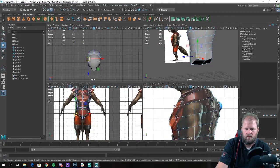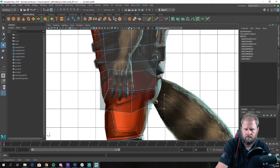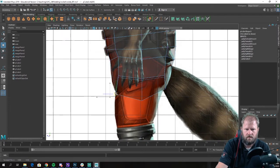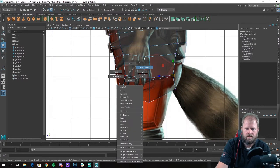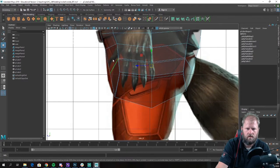I'll make sure we get it right from the side. His gluteus maximus. There we go. Just kind of tucks in there. So I'm going to tuck these in just slightly. I'm going to be nuancing these, but I'm going to add an edge loop right here. There we go. The rocket derriere.